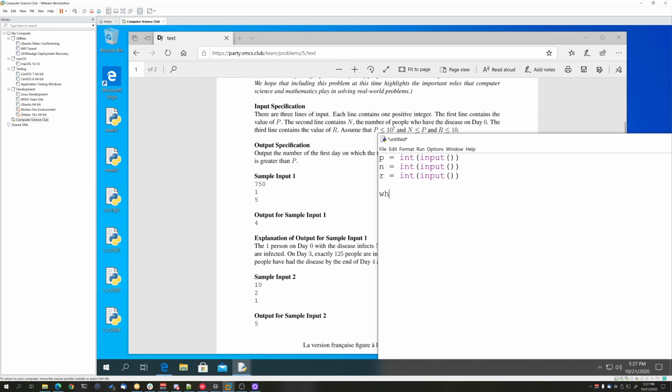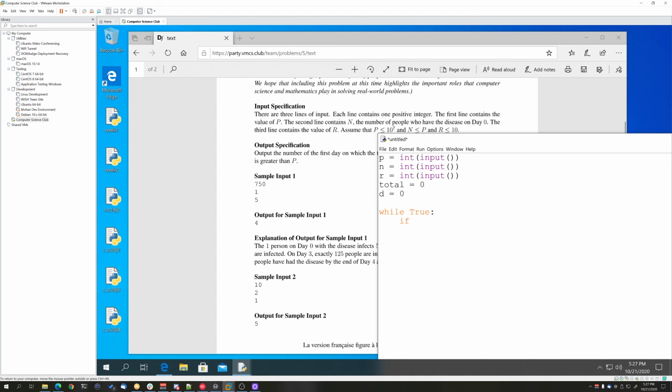Let's say while, I just have a while true loop here. We're also going to have a days counter, so let's call it D, starting at 0. Let's also have a total equal to 0.